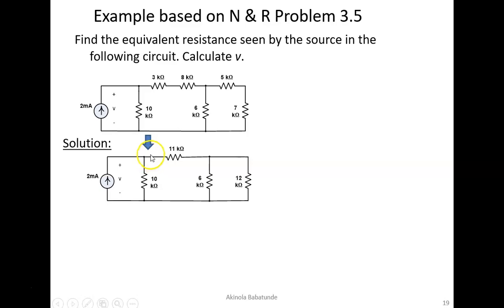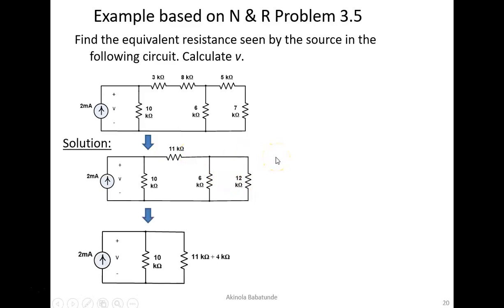Hence, the current entering the 11 kilo ohms will be equal to the current coming to this entire circuit here, because we have converted 12 and 6 to 4 kilo ohms. So that same current will be the same. So we can say that 11 kilo ohms and 4 kilo ohms, which is the equivalence of 12 and 6 kilo ohms in parallel, the current passing through 11 and that 4 kilo ohms would be the same. So we can just add them together. So we are going to be left with 11 plus 4 as the equivalence of 11 kilo ohms and this entire circuit here. So we have 11 kilo ohms plus 4, and then we have 10 here.